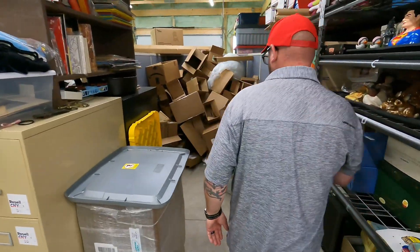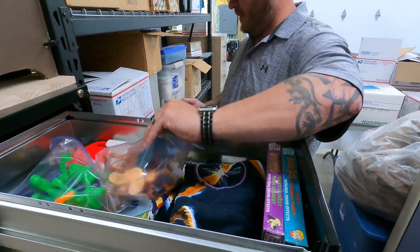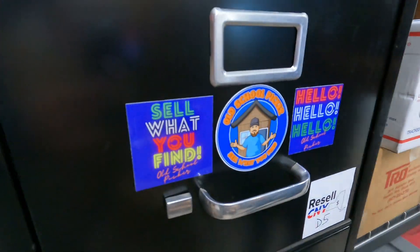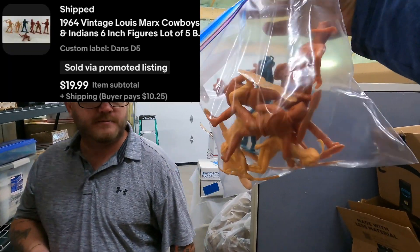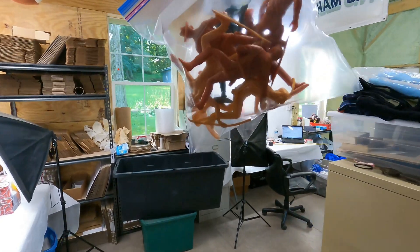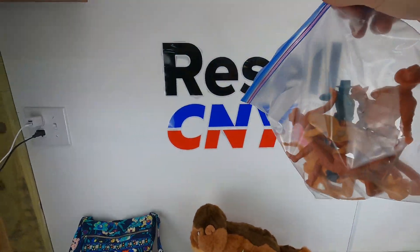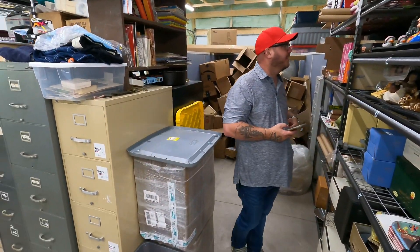These are in the old school picker drawer. This is a vintage lot of 1964 Marks Cowboys and Indians 6-inch figures. Sold for $20 plus shipping. These are Marks toys, just like the Nutty Mads we just pulled. They didn't have as much value. One of the guys in there got shot in the chest — you can see it coming out of his back. I would have played with these as a kid — little army dudes. You can melt them!